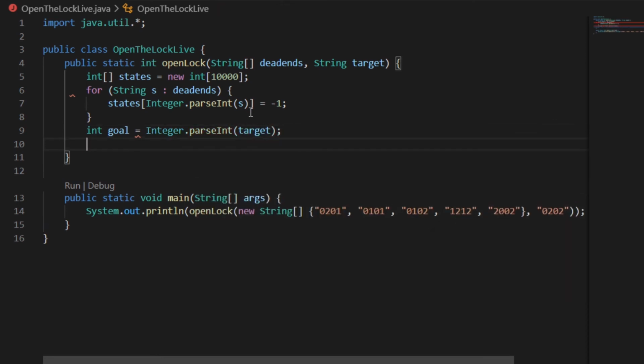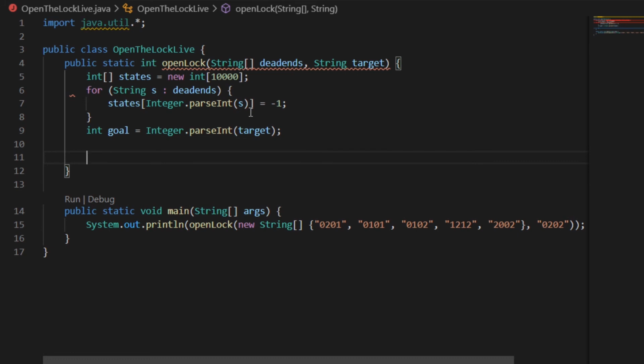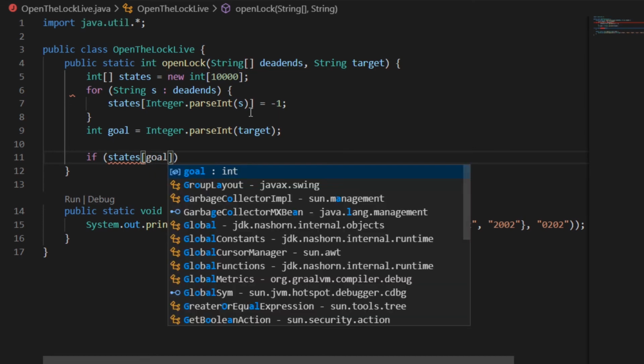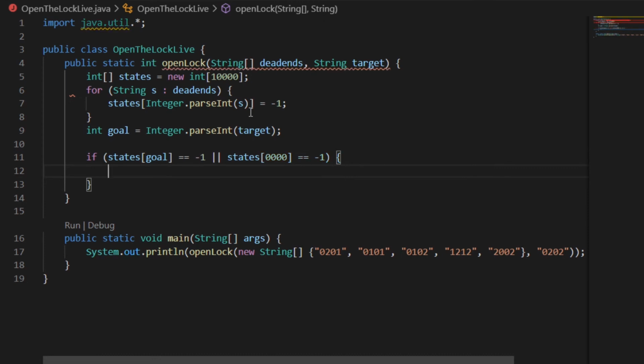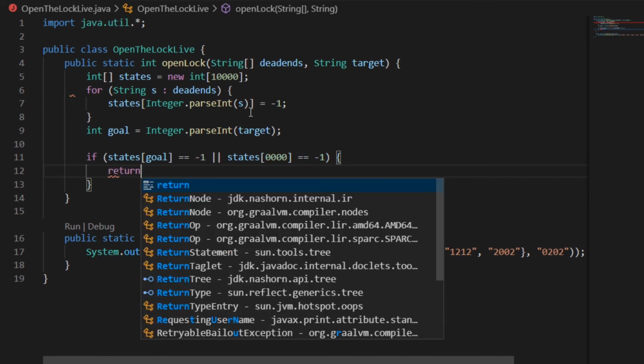Okay, cool. Then we also need to check some edge cases, right? So if the goal is actually a dead end, or the start is a dead end, well, let's just immediately return -1 because it's impossible.